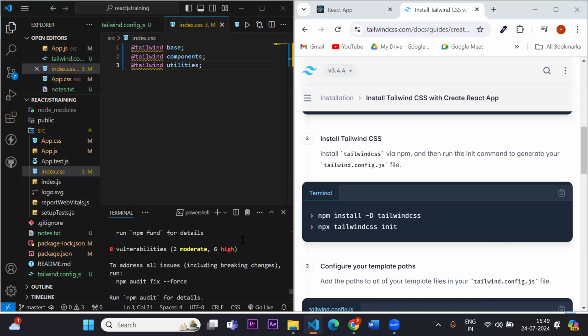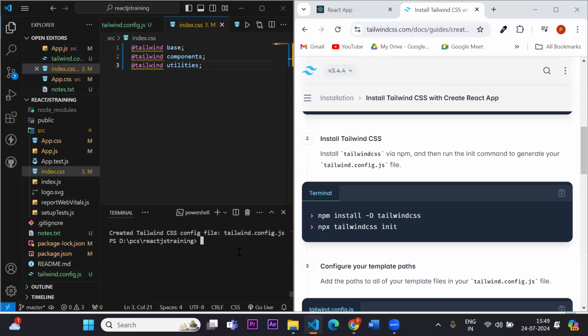So you have to paste it in the terminal and run the command. First, you have to stop the application that was running earlier, using Control C. And after that, you have to paste this command and run it.